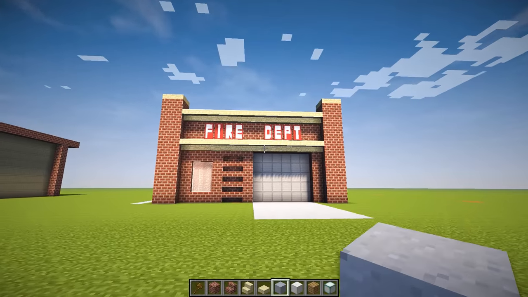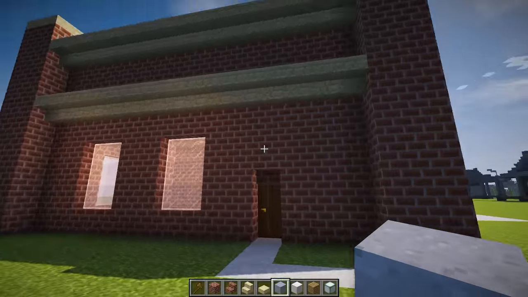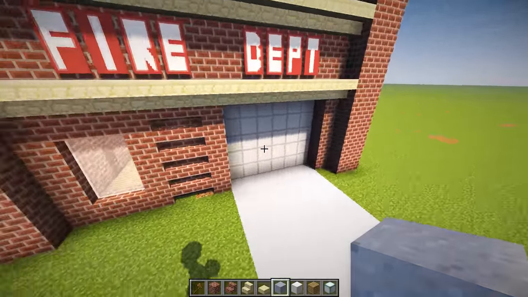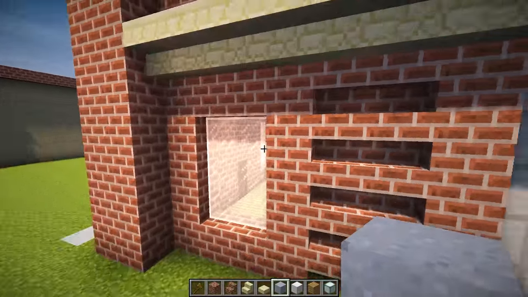And in today's episode, we are going to be building this fire department right here. It's a pretty nifty little build. It's actually completely square. It's made primarily using brick and sandstone.